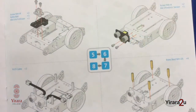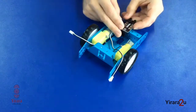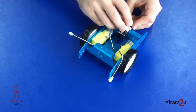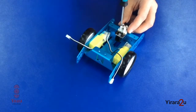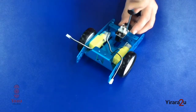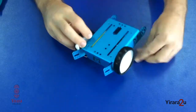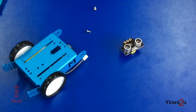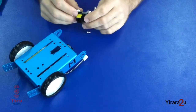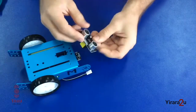So now that we've done that, we go back to our instructions. We can see steps 5 to 8. Now our next step, step number 5, is to attach the roller ball to the chassis, and that will enable the mBot to make some really nice tight turns, and it also acts like its third wheel. Now our next step is to attach the sensor to the front of the mBot using a couple of those smaller screws.